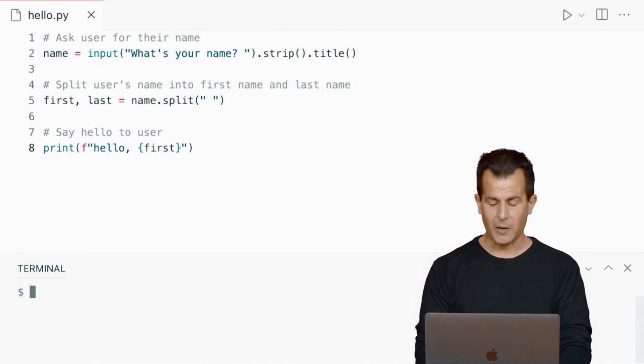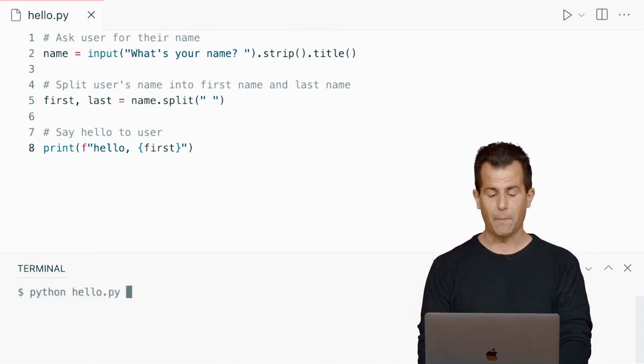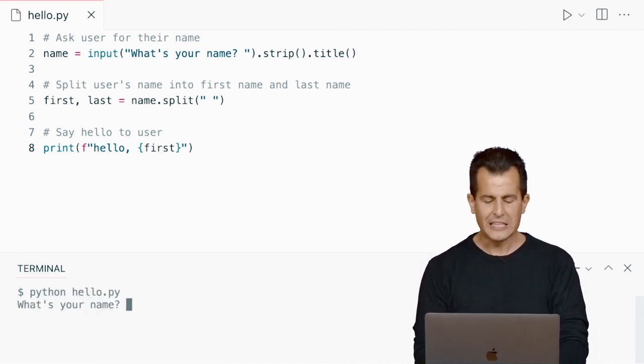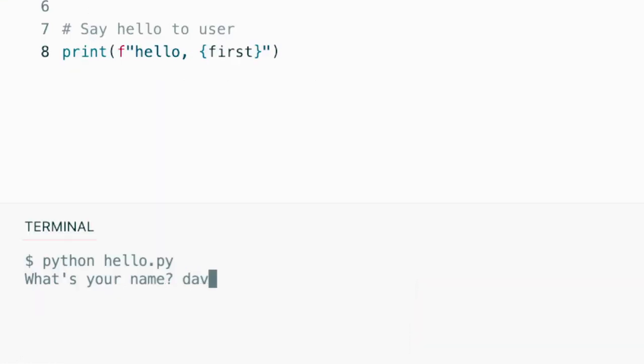All right, let's go ahead and clear my terminal window, run python of hello.py and hit enter. I won't bother with any leading white space this time, but let me go ahead and type in David Malan, and crossing my fingers as usual, hello David is what we now see.